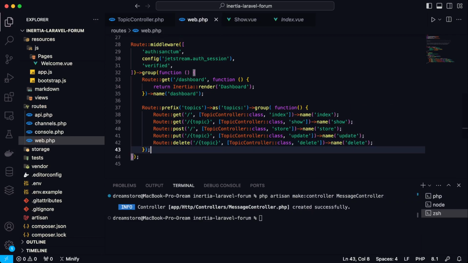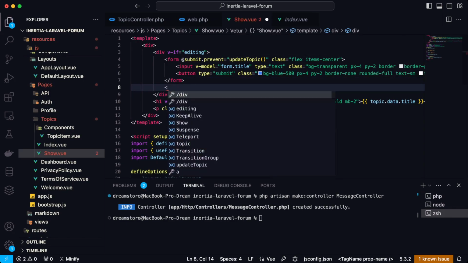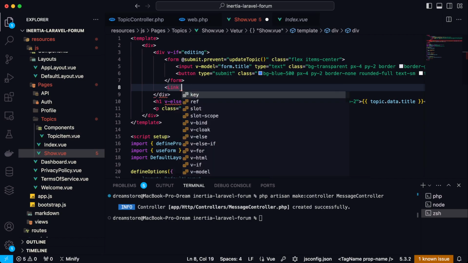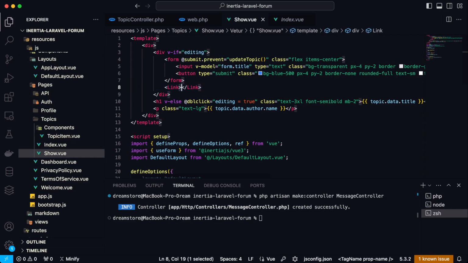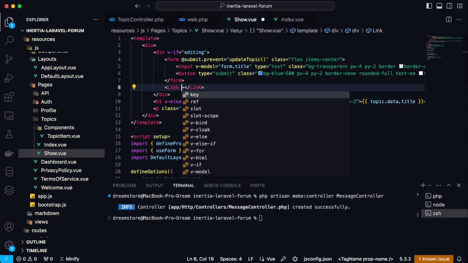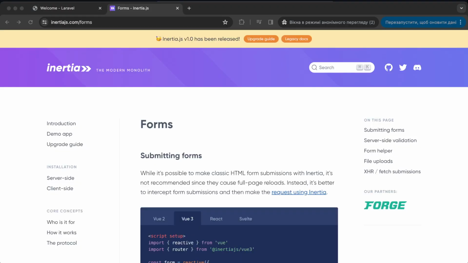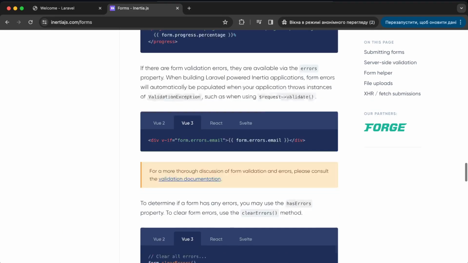Okay, great. That means that now if I go to the show view, maybe we can add some button here. First let's type a link. I will also show you how you can create buttons that will send requests without writing any special functions, you just need to write a special request inside. So first let me open the Inertia documentation, Inertia form. Let's also change my screen to Chrome. Now we can see it. Okay, great, so let's go here and let me show you the link.